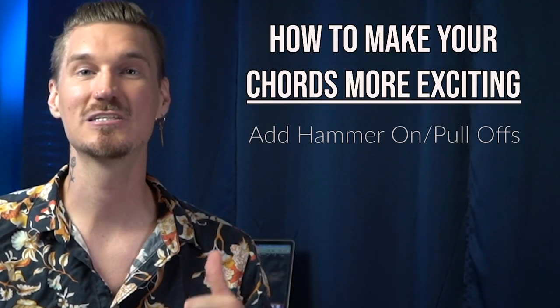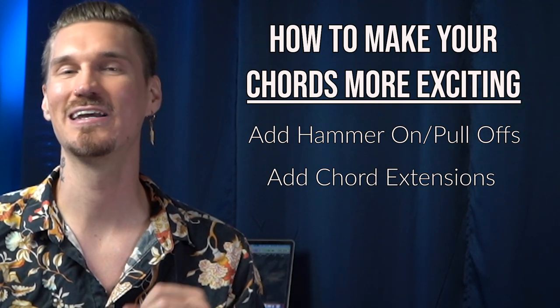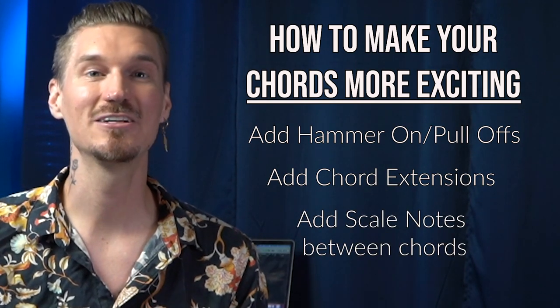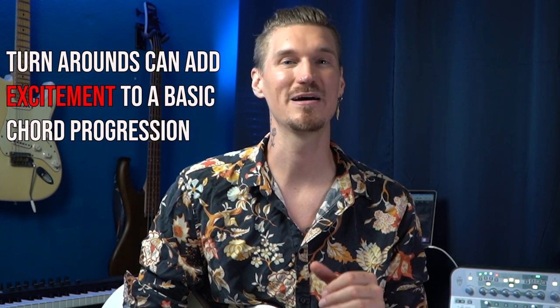Okay, so next time you're jamming out a chord progression, try these three things to make it more exciting. Add hammer-ons or pull-offs to the chords, add extensions to the chords, minor 9 and major 9 always sound good, and add single notes up or down the scale. And actually, I want to add one more thing to this. Let's give it a little turnaround. Because if we're soloing or jamming to this, three chords can get boring no matter how saucy you make them. So let's vibe it like this.